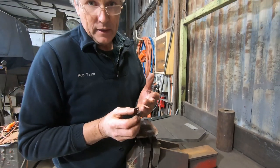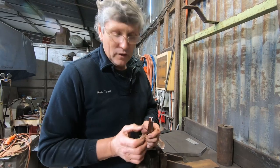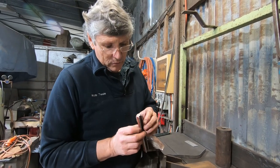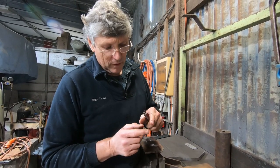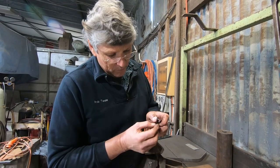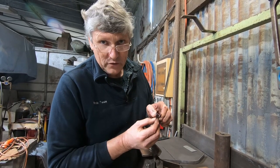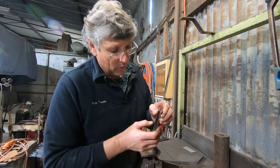So we've got the edge now that the glass fits into. We've just got to convert this one now into the one the seal can slide into. And the seal is like a T-shaped piece of rubber. It's got a flap, probably about an inch, a little bit around that long, pokes out the bottom of the glass. And it's got a T-shaped top, which has actually got to fit into a recess in the frame to hold it in place so it won't fall out.